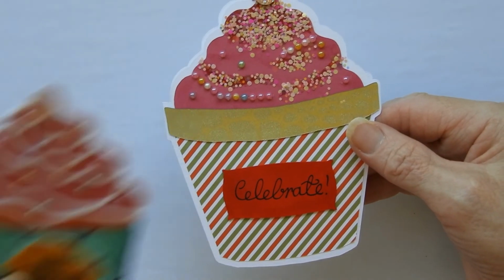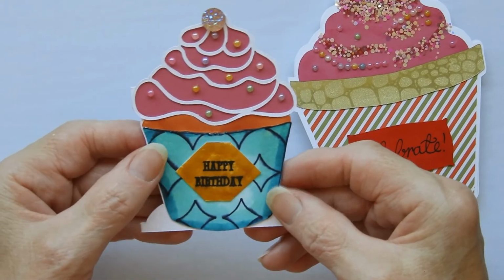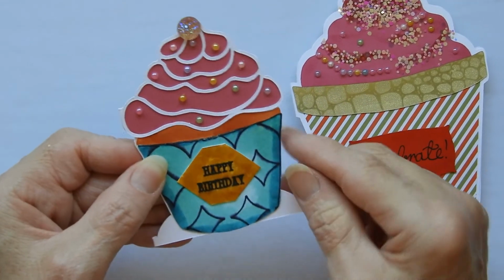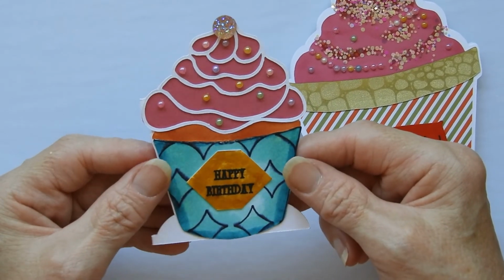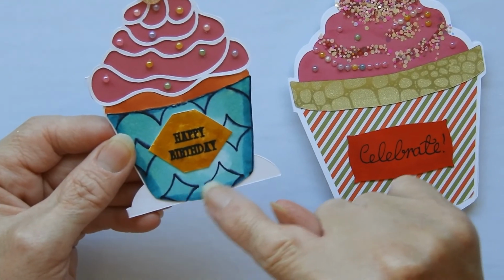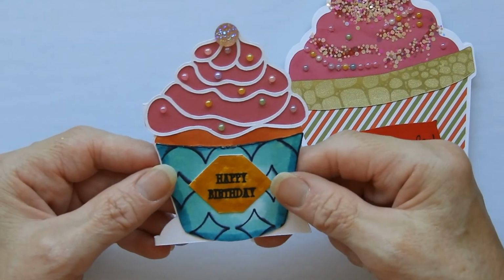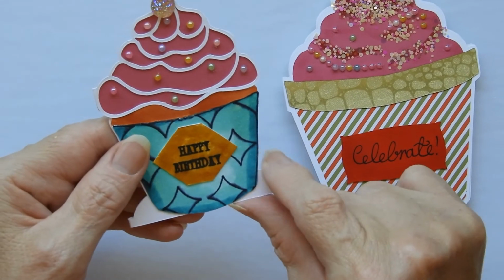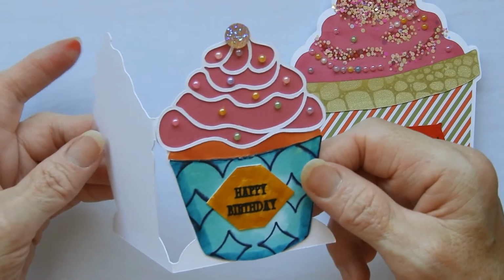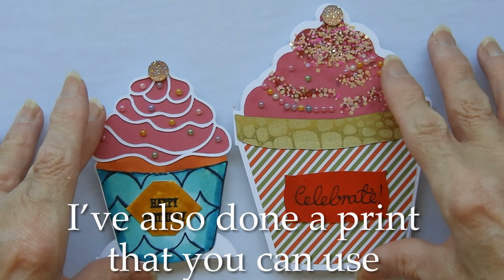I have also done a 50% version, half size basically. And this one is actually the cupcake design, so it has this sort of wiggly icing sort of piping on it. And I've also given you a couple of alternatives for the cupcake wrapper or the tub, whichever you like to think of it as. And this one has a slightly different base on it, but other than that, very similar. But I've given you the files for both types and you can size them as you wish.